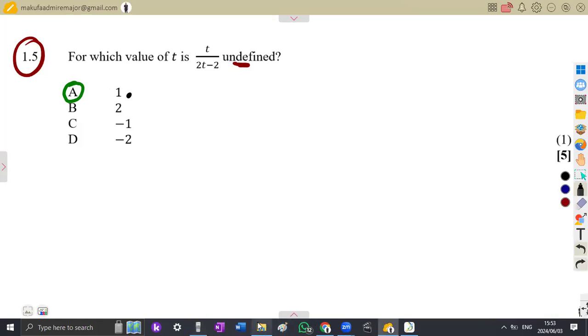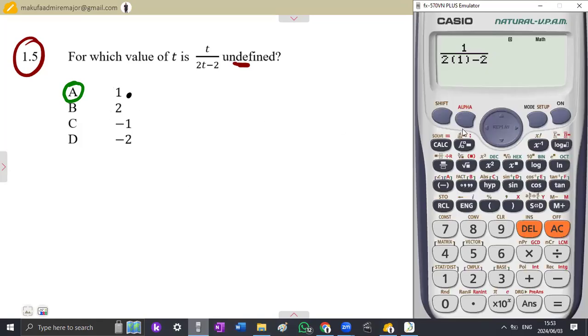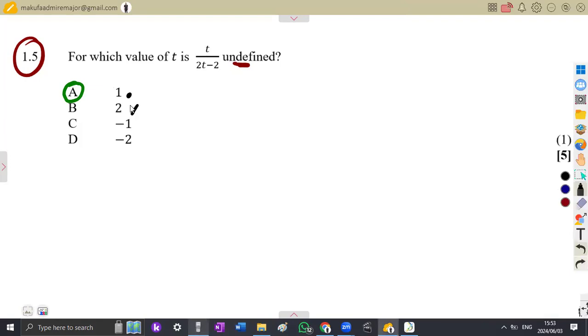So you can even try another value, which is 2. You put a 2. So in this bracket, we're going to remove this, put a 2 on top. We're going to put a 2 in place of wherever there's a t, you put the value that you're given. So as you can see, it gives us an answer. So meaning to say this is defined. We want where it is undefined. So this is what you can do if you do not understand. Wherever you get a math error, that is to show it is undefined.